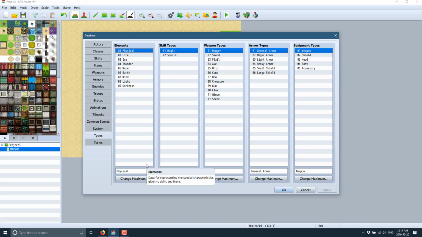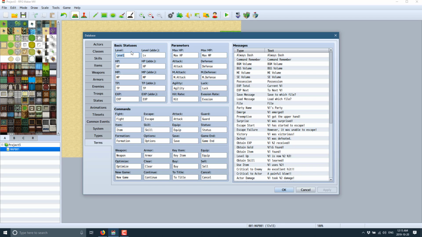So if you want to completely redefine everything, so instead your RPG game used laser beams and bullets and so on, you can define all those things, no problem. You can define your own armor types, equipment types, and everything. And then you got terminology. So if you don't want to go with the name of levels, you can change them out.